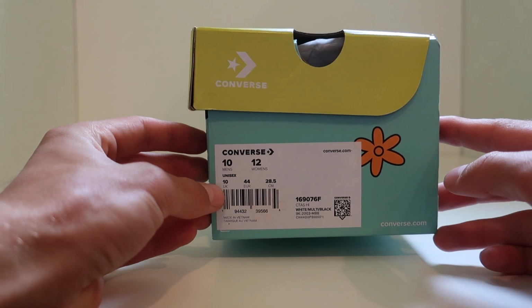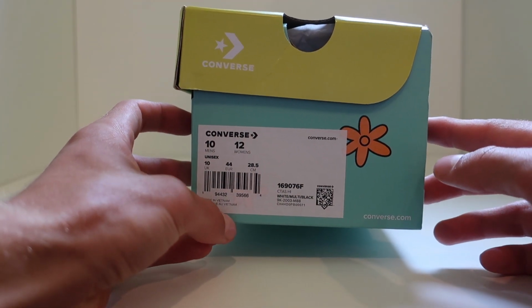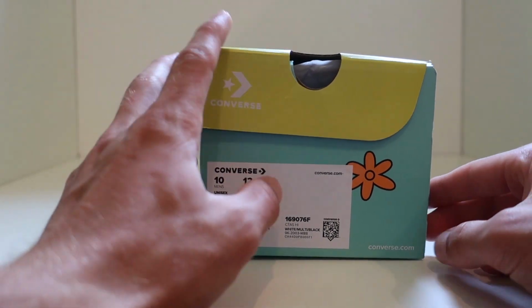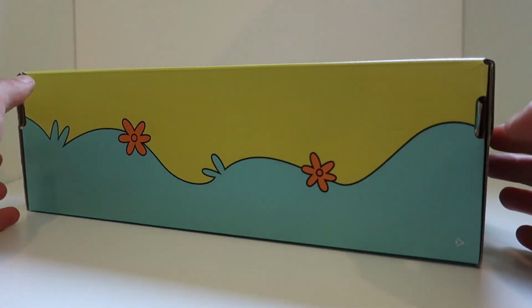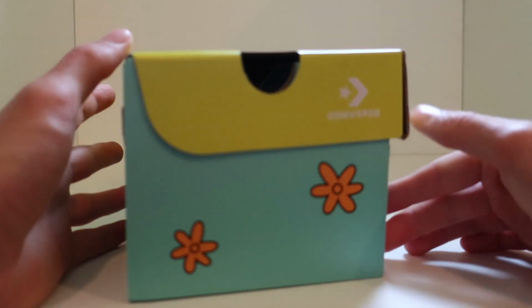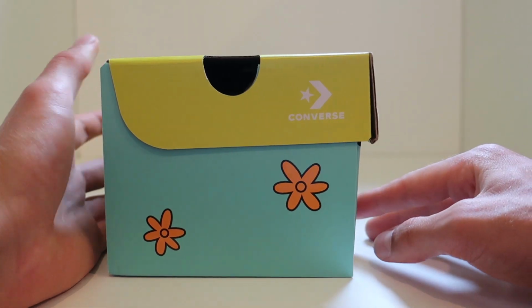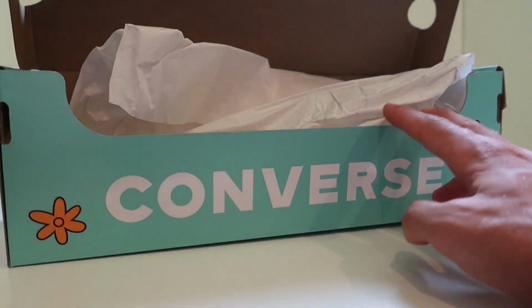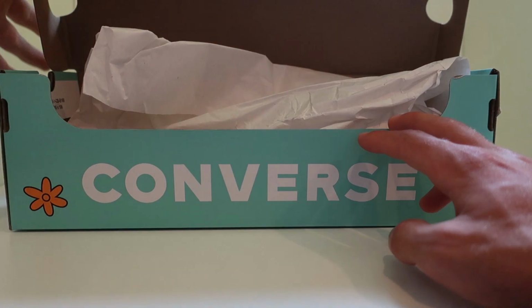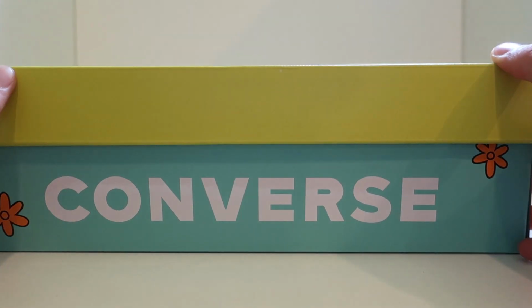Then of course it has the UK sizes, the Europe sizes, and then the CM sizes. Then you have your barcode right there, converse.com. What's on the back is just the same colors as the Mystery Machine is. And then on the right side, you have the Converse logo along with just kind of the color scheme of the Mystery Machine. So, of course, if you open it up, this is where the shoes would sit. Of course, just have the papers where they did sit. And that's about it for the box.